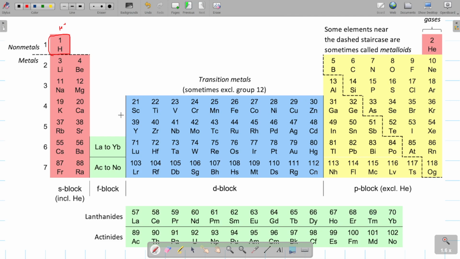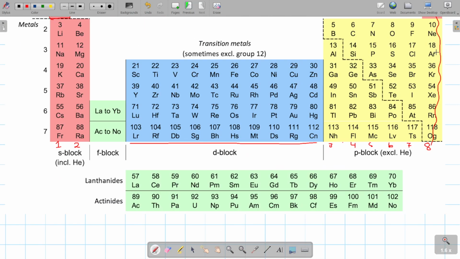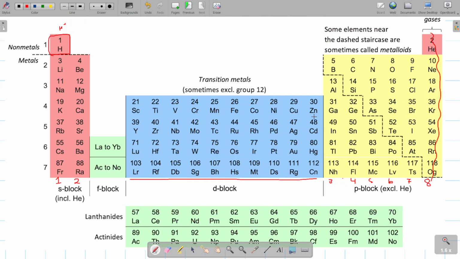In the periodic table, if you remember, we have groups. The groups go from left to right. We start with group 1, group 2, then we skip these in the middle, go back here, group 3, group 4, group 5, group 6, group 7, group 8. Everything in these groups has a charge except the noble gases, they don't count. Everything from group 1 to 7 has a charge. How do you know which one has what charge?